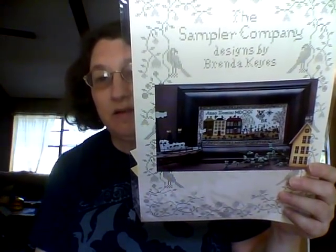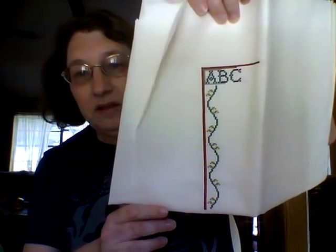Next one I worked on was this one you haven't seen in a while. This is actually one that came out with the Arbitrary August, so that's why this one got pulled out. So that's Sampler Company. This is called Plymouth Sampler. The Medieval Maiden one that I had one day spent, that was also one that came out with the Arbitrary August. And here's my progress. Pretty good progress for just the one day. Last you saw it, I hadn't done any of this, so I did the vine, and I came down a little more with that. So it's really pretty. I like the colors. So not sure when I'll pull this one back out. Probably definitely be pulling it out in October and November.